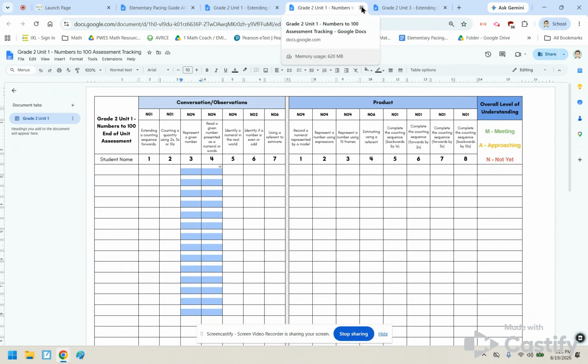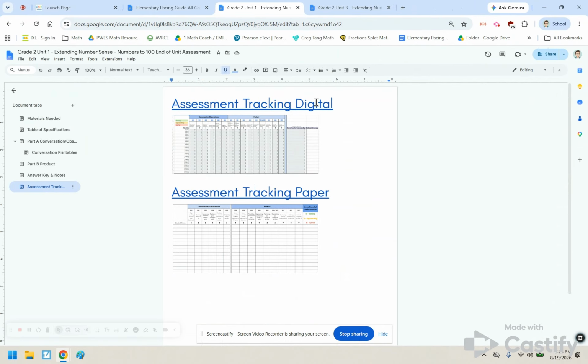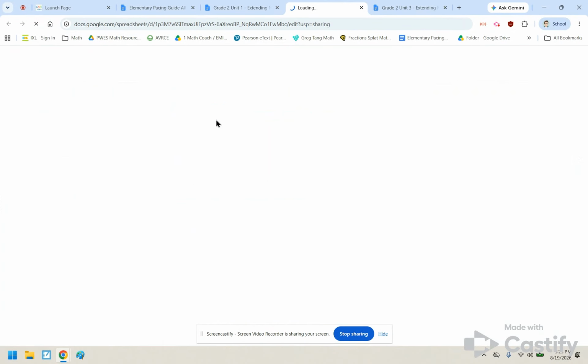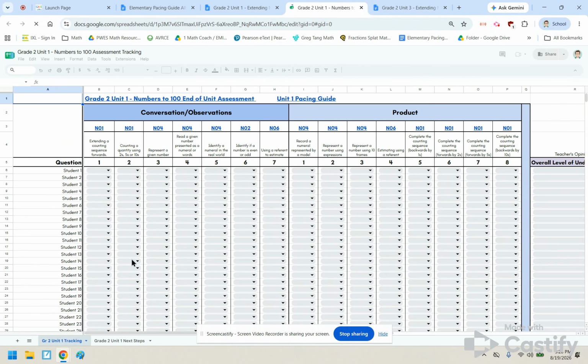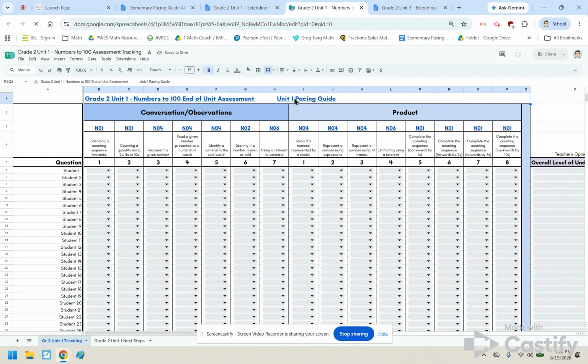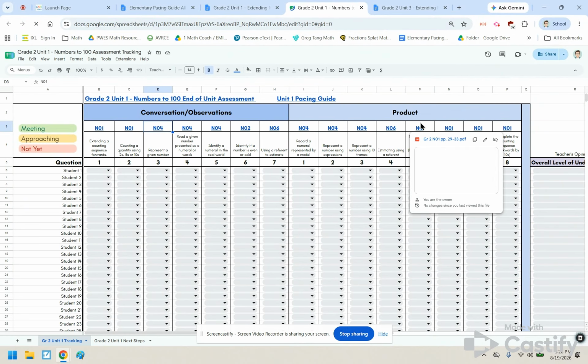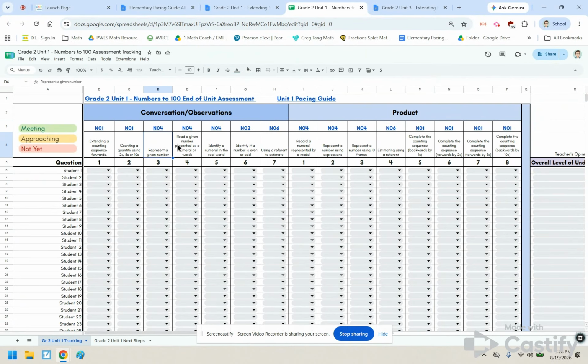One other thing that I made, which I really enjoy, is digital, it's nice and clean. It's this assessment tracking digital sheet. My goal is to maybe someday have the printable one where you can just take a picture and it will fill in the digital one, but I'm going to show you how this works. So for this, exact same one, it's linked up to the assessment. I have it linked up to the pacing guide, and obviously these are every question within that conversation and product assessment. You can see here a quick synopsis of what that outcome covers, what that question's covering.